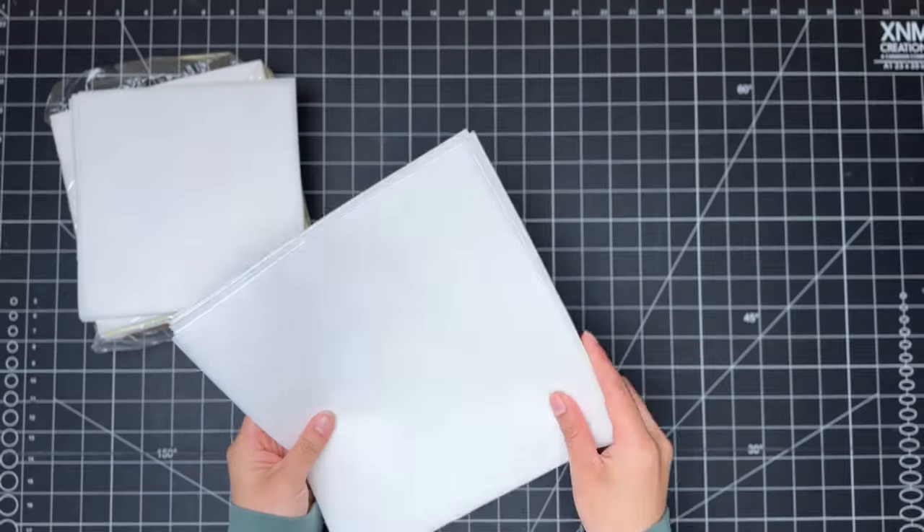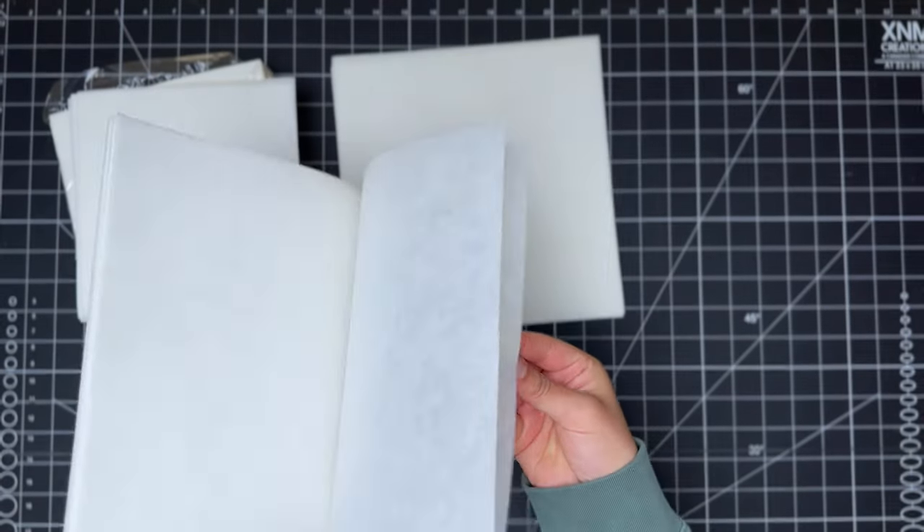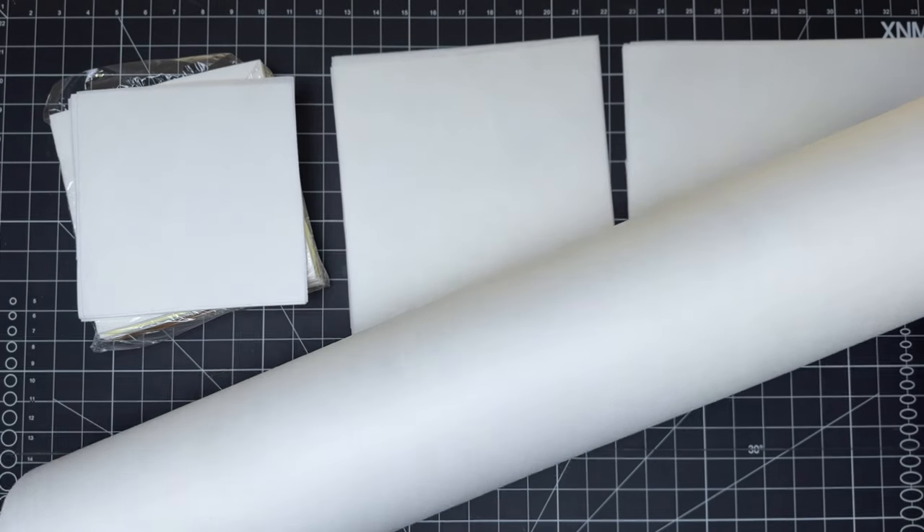Let's talk about saving money, because machine embroidery is expensive. One of the ways that you can save some money is ordering in bulk. If you're committed to machine embroidery and know that you'll be doing this quite a bit, it's a good idea to order supplies you'll use regularly in bulk. Buying in bulk, although a lot up front, saves you money along the way. Stabilizer is one of those supplies you should consider ordering in bulk, as it gives you the flexibility to cut it in the sizes you need, rather than being limited by pre-cut sheets.